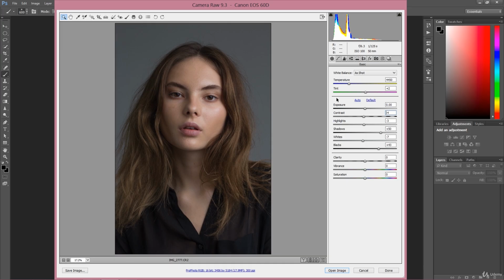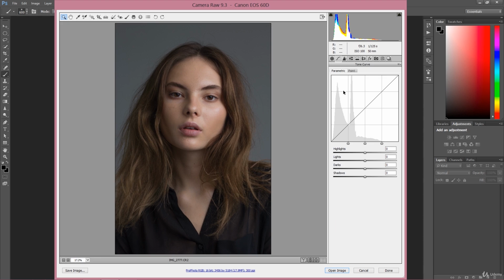You can work, of course, with the tone curve. In this case, I'm not going to. If the image is too bright, you can sometimes take down some of the shadows. For example, if the background wouldn't be dark enough, I'm sorry, and if the image would have really nice lights, probably I would take down some of the shadows over here, but in this case it's not really necessary. So not just improve the shadows, of course, that's what I meant.